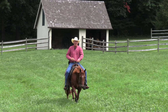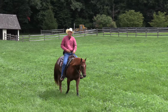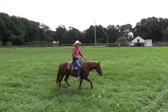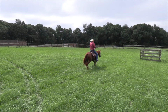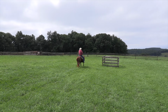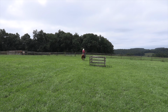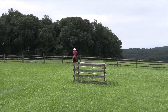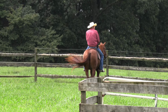And I'm sort of not picking on her head. I'm letting her free up and go somewhere. Great thing to do with a horse that's been shown that maybe could be a little sticky from being in the pen all the time. So I'm going to trot over here to this fence post, and having stayed pretty nice and straight, her reward is we stop here at the fence post and she gets to blow for a minute.